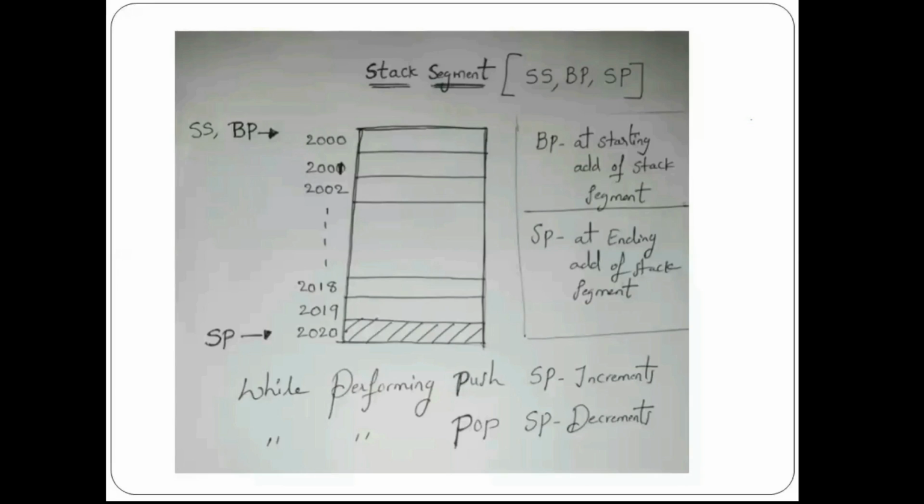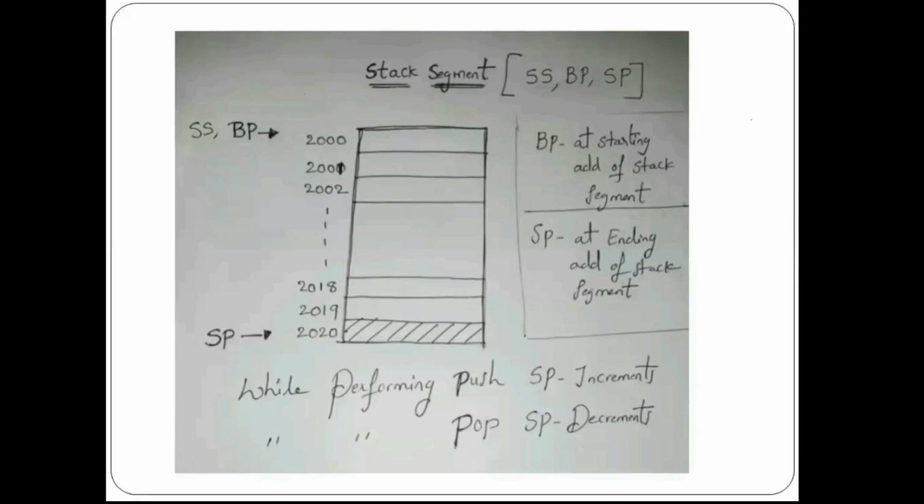There you will get an exception called stack overflow. So that's why each time in the application, we need to check whether enough stack extent is available or not. How do we know the amount of stack memory that is available? SP minus BP. SP minus BP will tell you how much stack memory is left over.